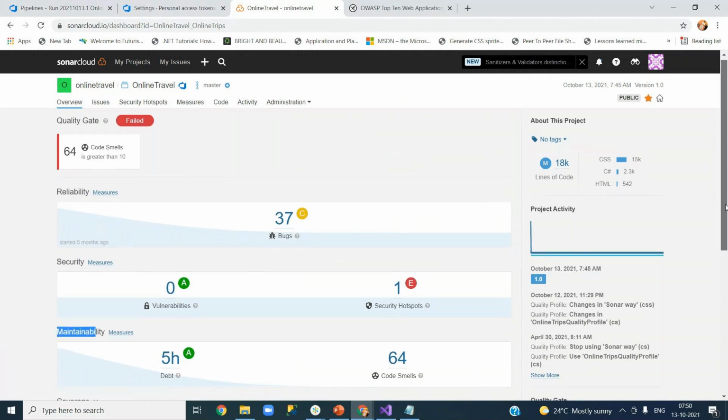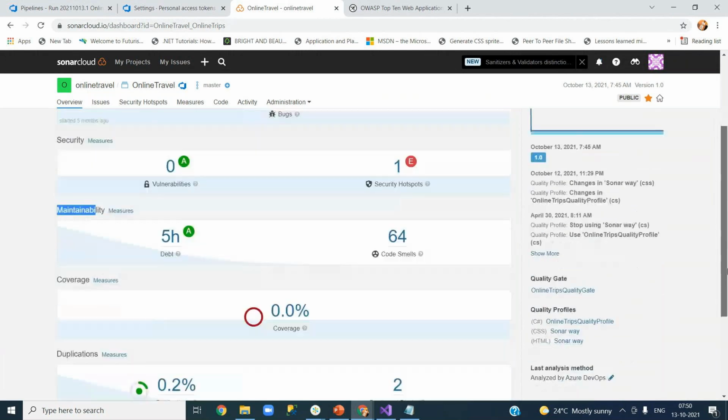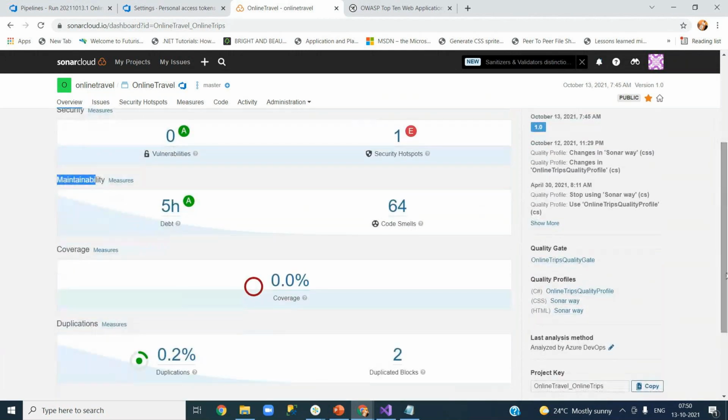Coverage is showing 0%, meaning none of the code in your project has unit test cases validating the code. Duplications, 0.2%, etc.